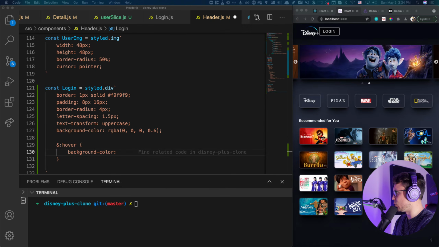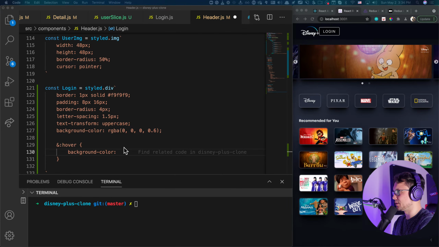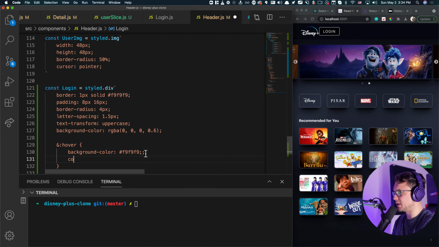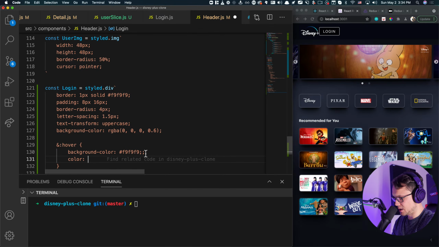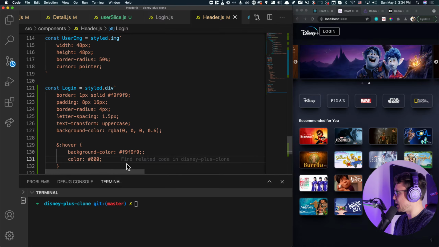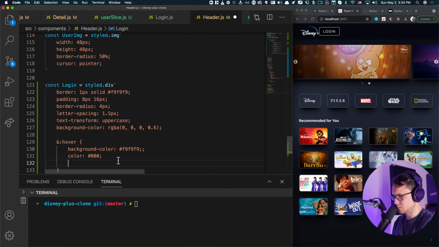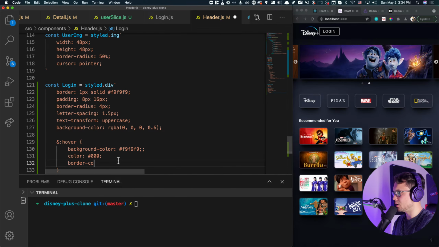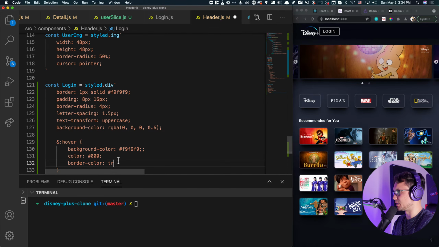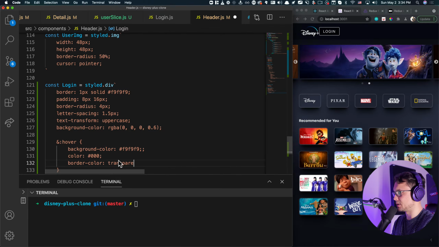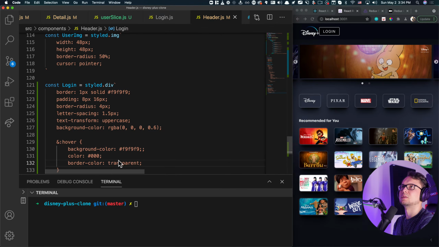It's going to be more of a whiter color. Awesome. And then the color of the actual text is going to be black. And then border color is going to be transparent as well. So border dash color will be transparent. There we go.